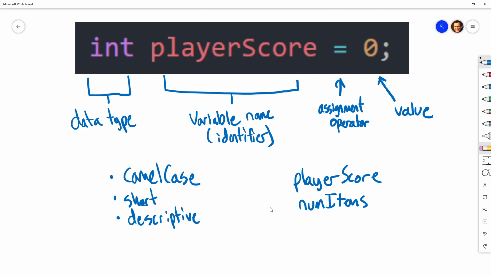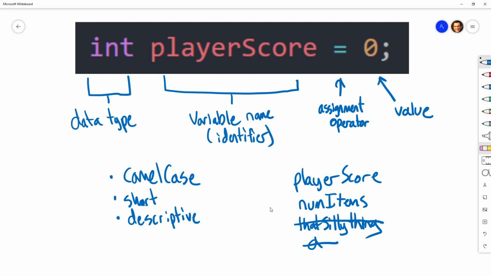Some bad variable names. If we created something called thatSillyThing, it's sort of short, but it has no descriptive value. It does not tell us what the variable holds. So we don't want to do something like that. Similarly, a variable called a, really short, but again, not very descriptive. And generally, we want to steer clear of doing wonky things with our casing.